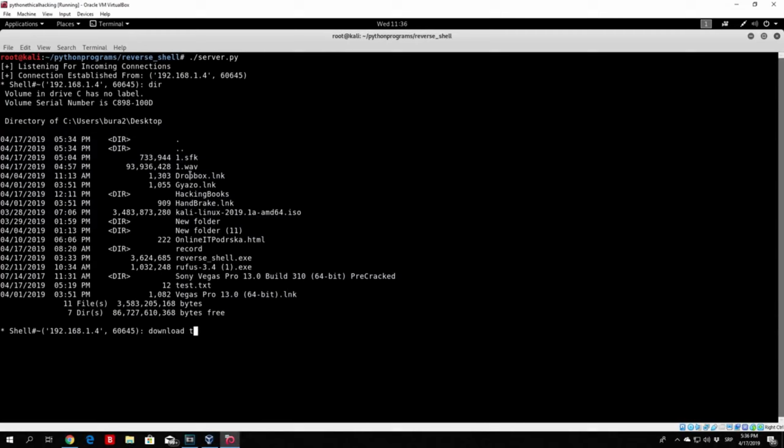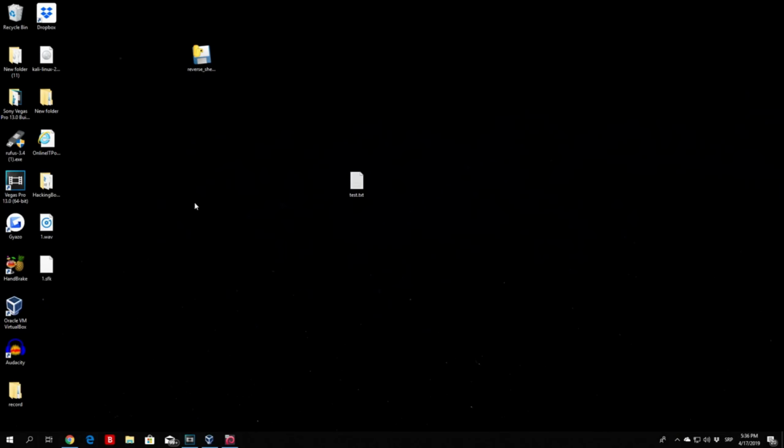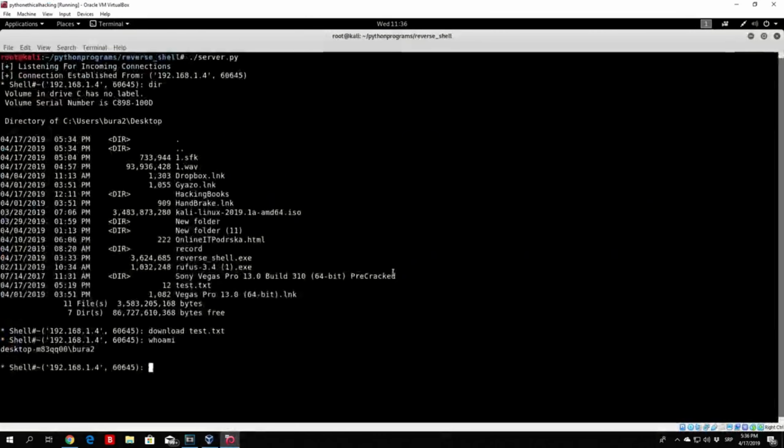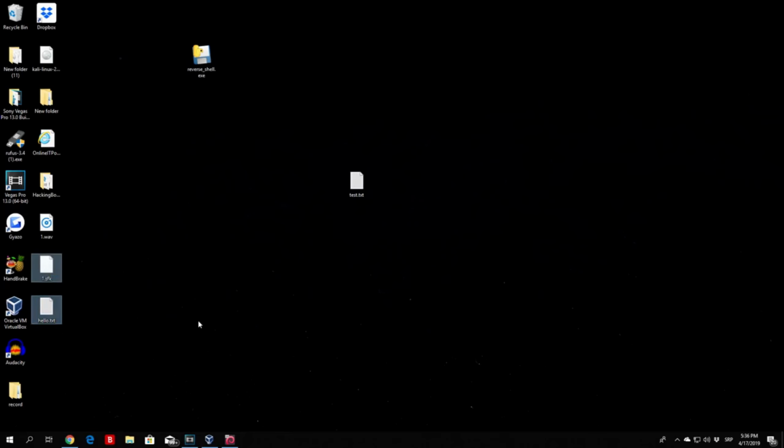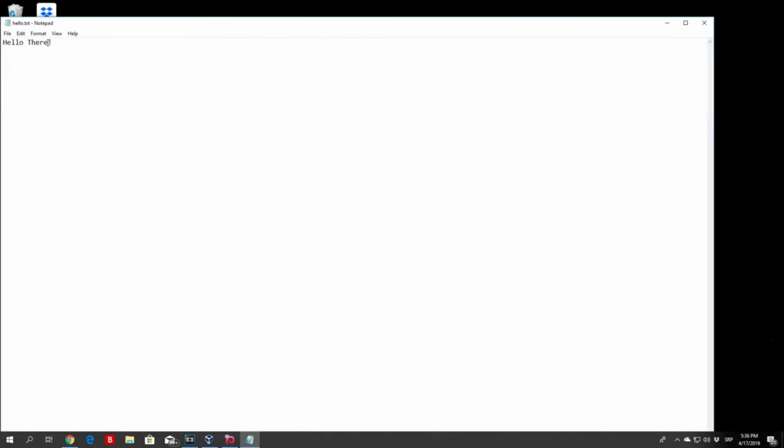And let's download test.txt. Okay, so it seems like we didn't get any error. If we run another command, we can see we can execute further commands. So we hope that we downloaded the file successfully, which we will check as soon as we terminate the connection. But before we terminate the connection, let's try to upload to the desktop the hello.txt from our Kali Linux machine. We can see right here there is nowhere hello.txt file. So if we go right here, type upload hello.txt, we press enter, everything seems well. If we go right here, there is now hello.txt file, we open it, and it should say hello there, as it really does say. So our upload function works.